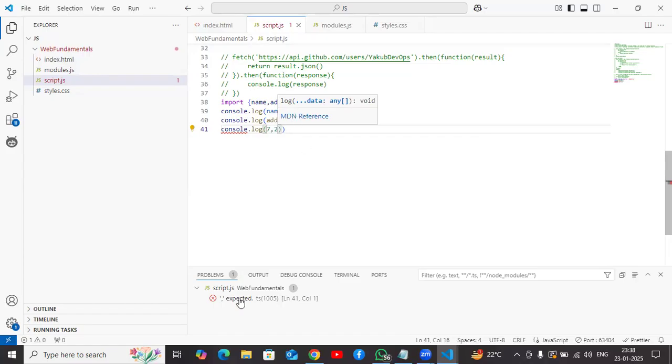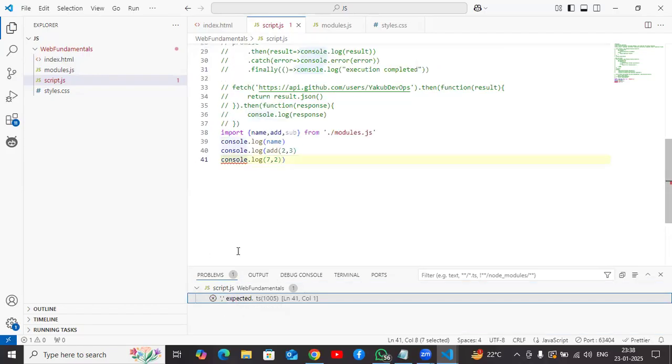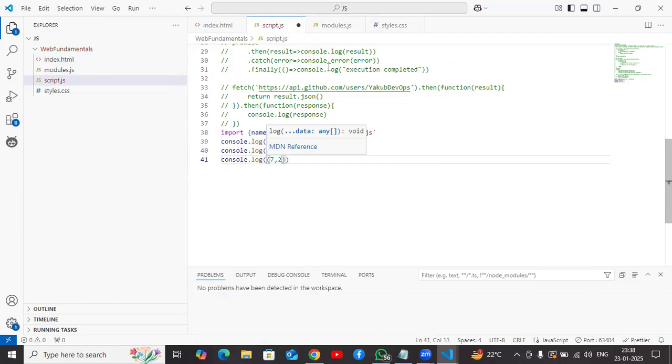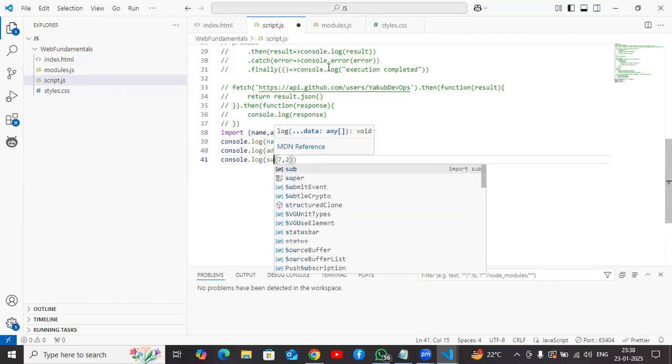Once we saved it, it's showing an error. In which line? Yeah, here the bracket got missed, that's why we got an error. Okay, so here console log, here also we specify numbers, and here we have to specify subtraction. Now I'm saving this.